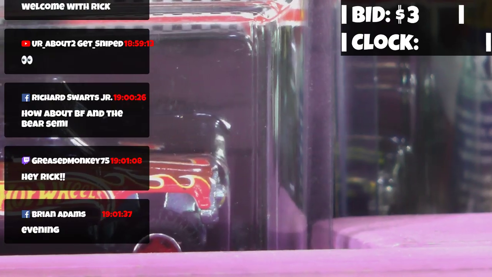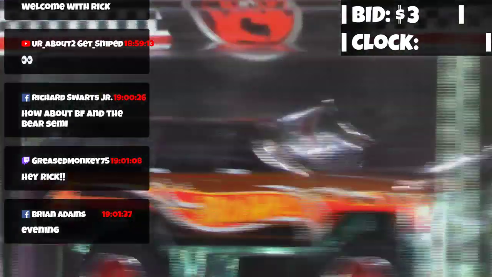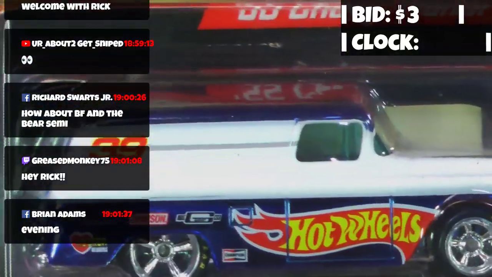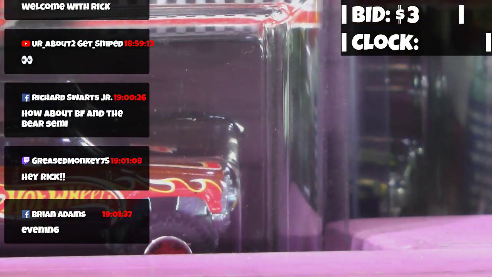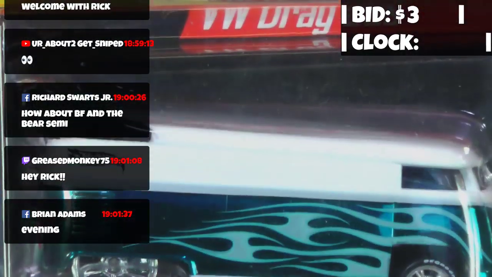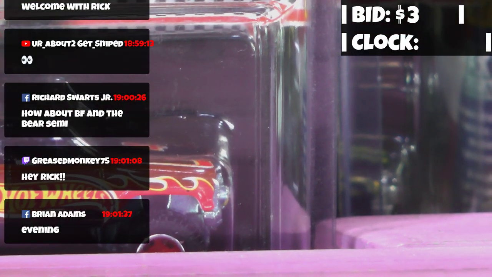Let me show you the prizes, boys. For the $3 race, we have the beautiful Jeep Wagoneer, the 1988 Wagoneer. That'll be the $3 race prize. The $5 races will be this beautiful delivery, the 55 Chevy delivery. That'll be the $5 prize. The $10 race prize, I got a real rider, a beautiful drag bus. That'll be the $10 prize. We're going to have some fun in the sun tonight.